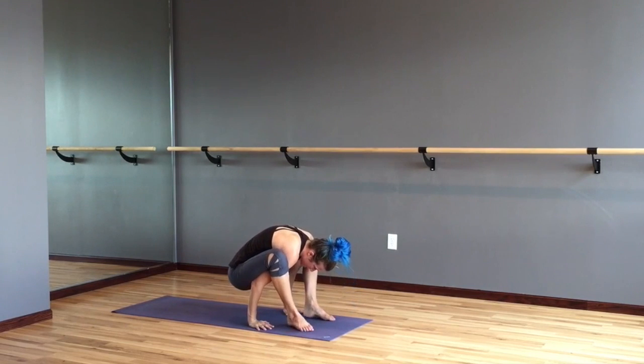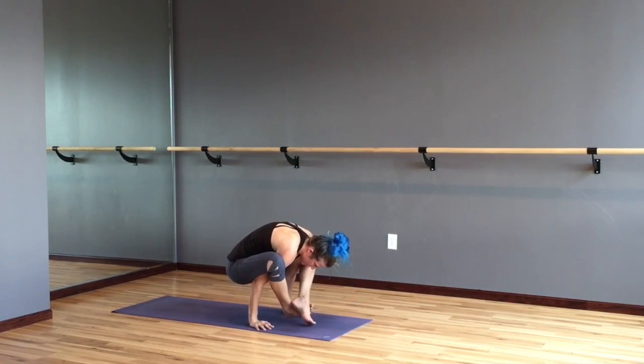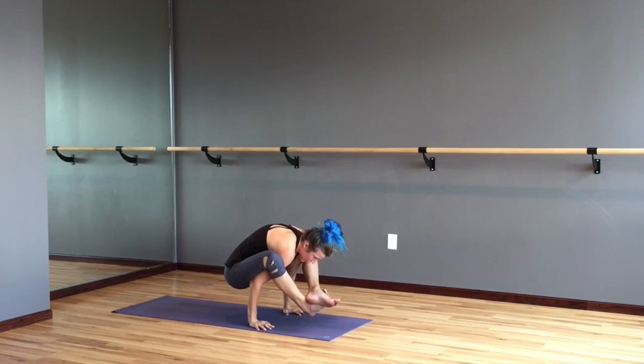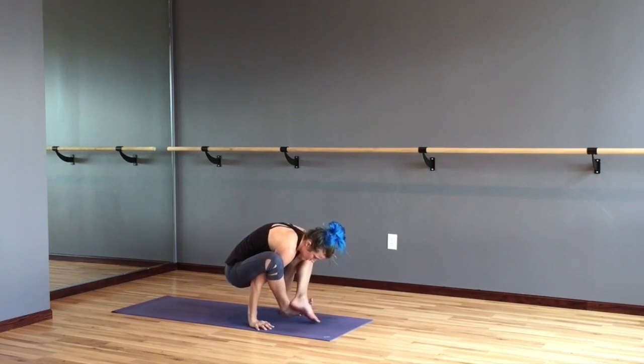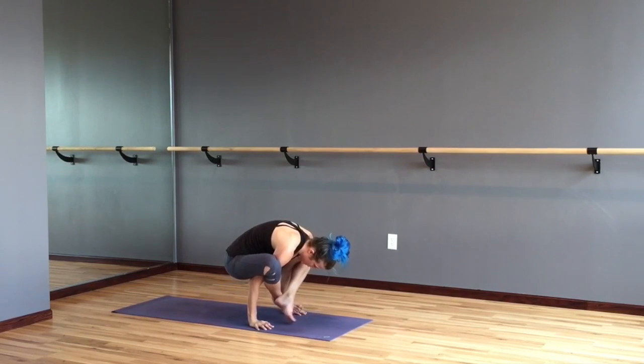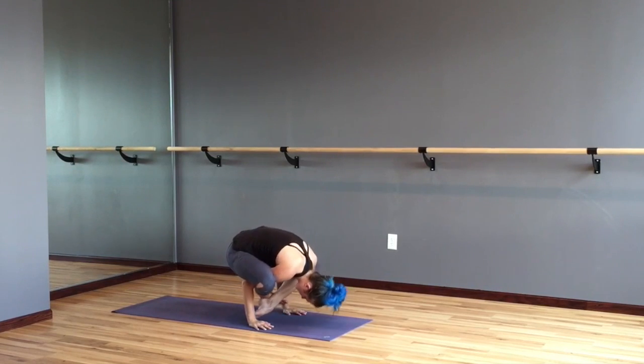Bend your knees so you're sitting. Take your ankles together, cross your ankles. Lift your feet off the floor. Hold it. Now hug your knees. Have your feet up and in, and take your forehead to the ground.